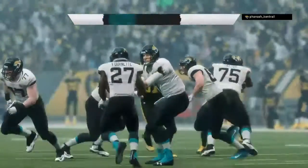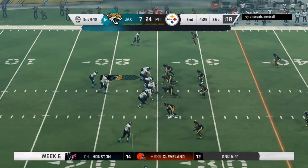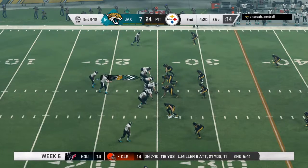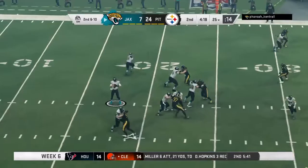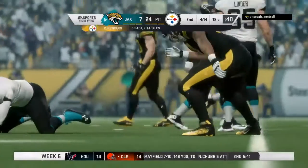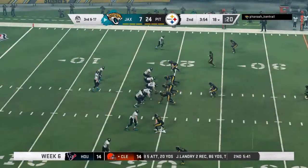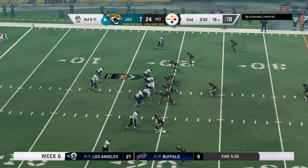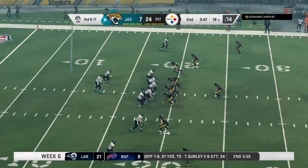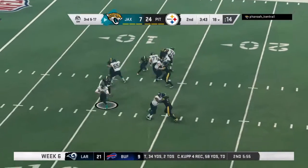Yeah, boy, this defense again really making things tough on him as they stop him for no gain. Well, they had the run for no gain. Now they'll try again from the 25 on 2nd and 10. 2nd and 10. Get back there. Nowhere to escape, and he goes down. 3 scores down, not even a halftime yet. They are not getting much generated offensively. They've got to figure it out. Yeah, it's tough because this defense just seems to be playing with so much confidence right now. They really are. They are on their toes, and they're getting at them.